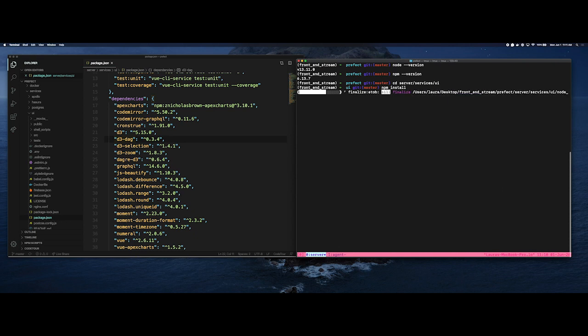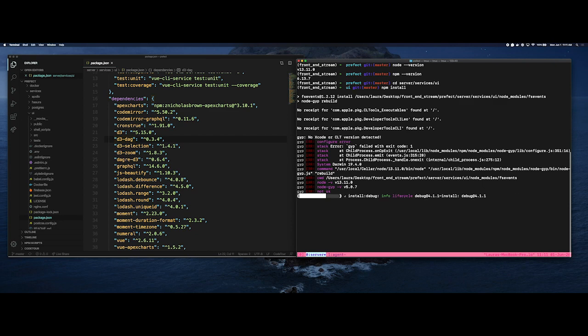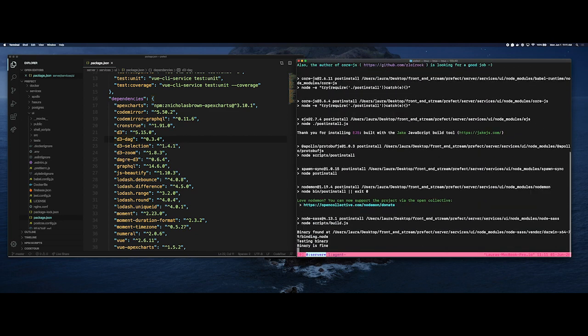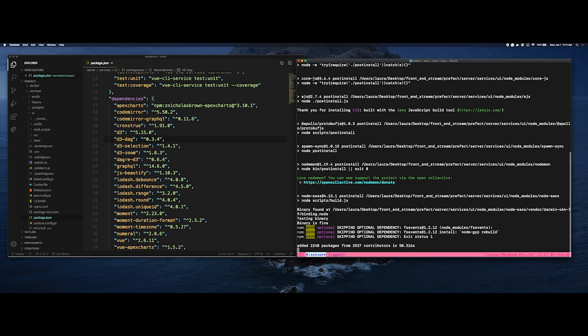Sure. So, first I'll start off with why this is different than running prefect server start, as in why we don't include the UI when we run prefect server start when we're trying to do development. Have you started prefect server yet? I have not. Okay, cool. So when we get to starting prefect server, we're going to use a flag there that says essentially skip the UI or skip the UI container.